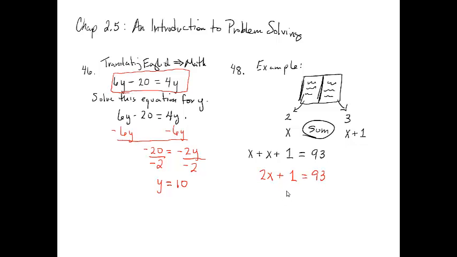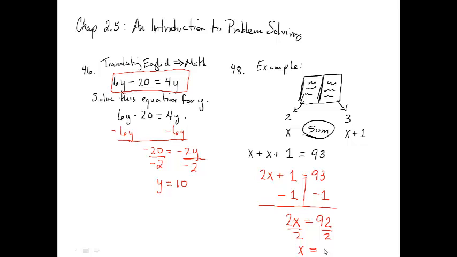Now I need to isolate x. And who's in x's territory? Well, there's a 2 and there's a positive 1. Let's move the positive 1 first. And how do I move something that's adding? I'm going to subtract. So subtract 1 on both sides of the equal sign. And you get 2x equals 92. Now I still got to isolate x. And there's a 2 hanging out here. So how am I going to move the 2 that's multiplying? By dividing. So I'm going to divide by 2.